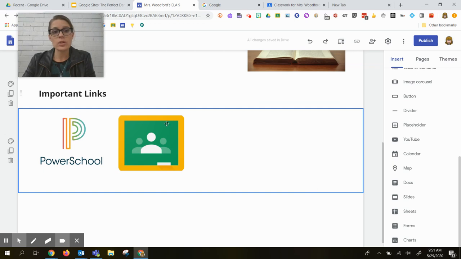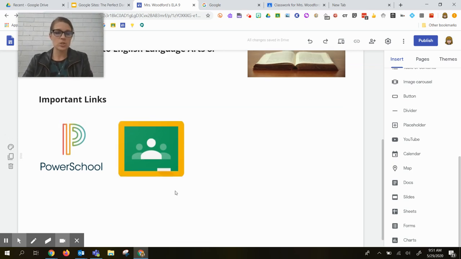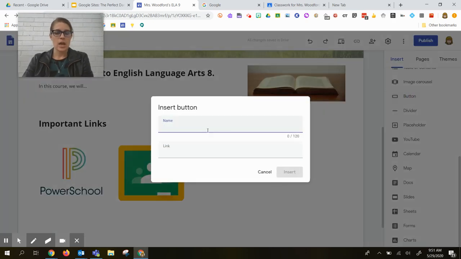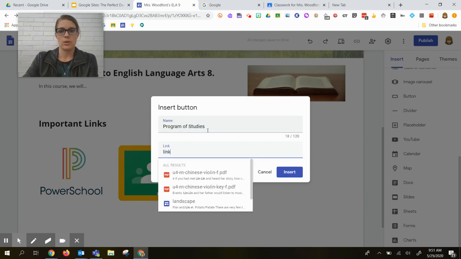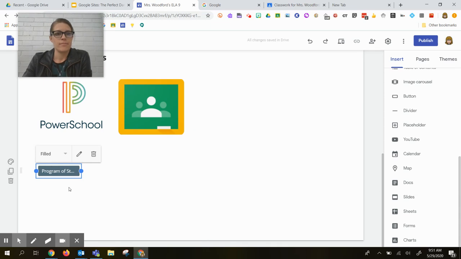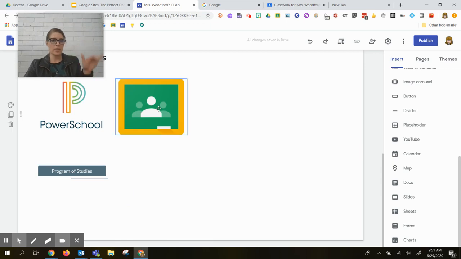All right. Now, the alternative to adding an image and hyperlinking an image, certainly you can hyperlink text if you want as well. But the other option is you can add a button. And so a button really is just a quick button. So for example, I might want them to, maybe they might need to go to the curriculum, like the program of studies. And so you could add a program of studies button, and here's Okay. And then I can stretch that and make it a little bit bigger so we can see the full text. All right. So a number of options on how to encourage your stakeholders and your students to navigate to different things.